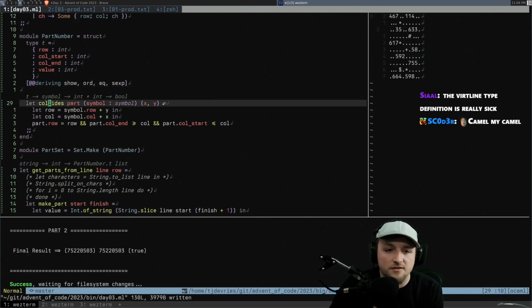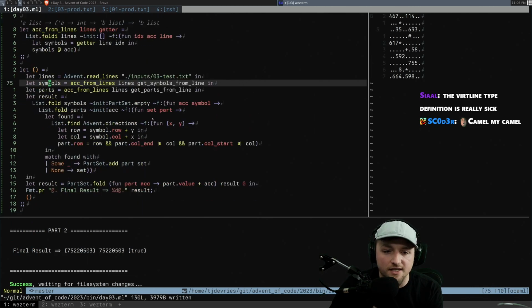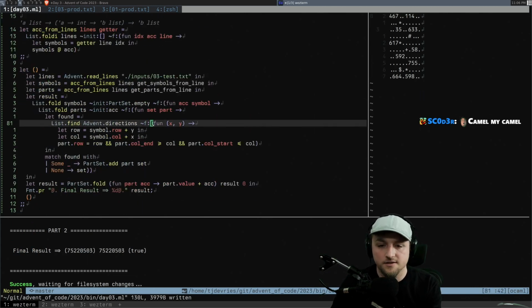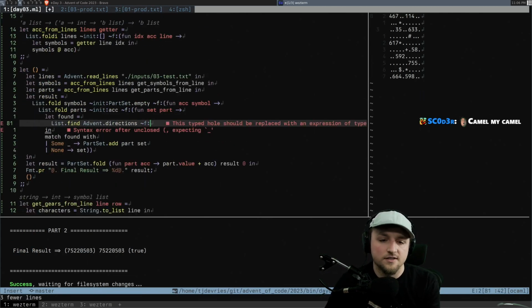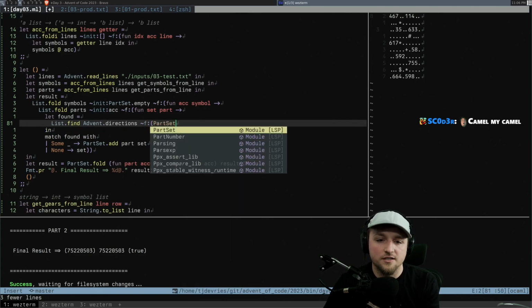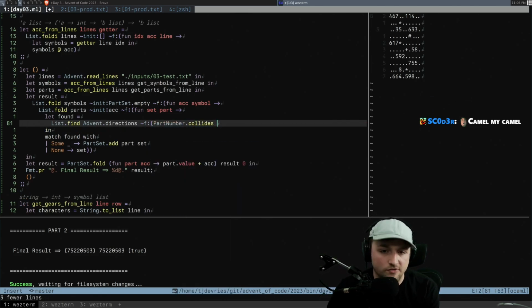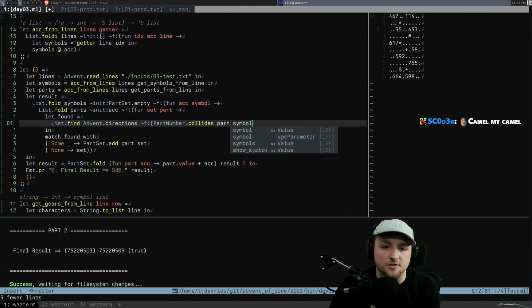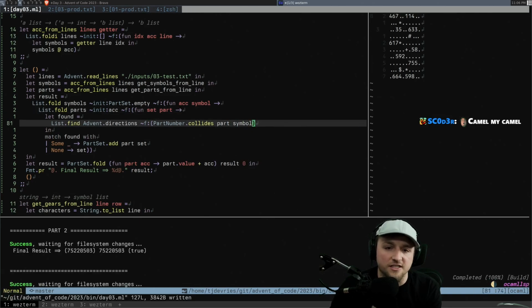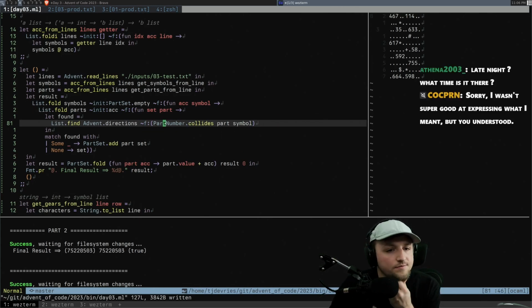Collides, part, symbol, right? So then this here is part number dot collides part and symbol with this basically offset. Okay, nice.